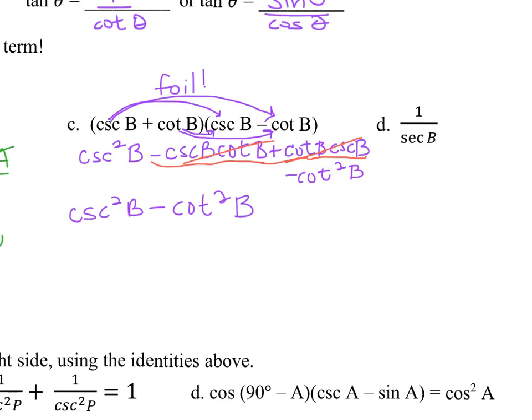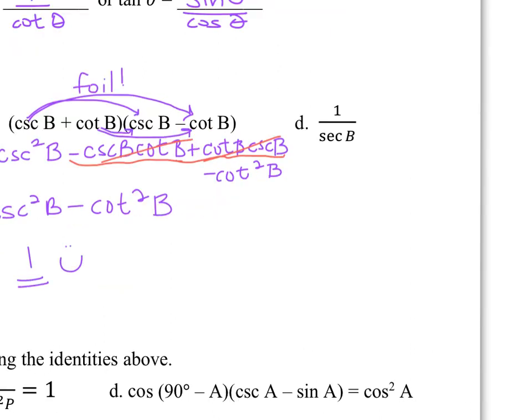If you look up above, I know that they're in the Pythagorean identities, but this is in a different order. The order for the Pythagorean identity is 1 plus cotangent squared equals cosecant squared. So if we have cosecant squared minus cotangent squared, it's like we moved that cotangent squared to the other side. Doing that, what we'd be left with is 1 on that left-hand side. So this time we have one term, and it's just a number.